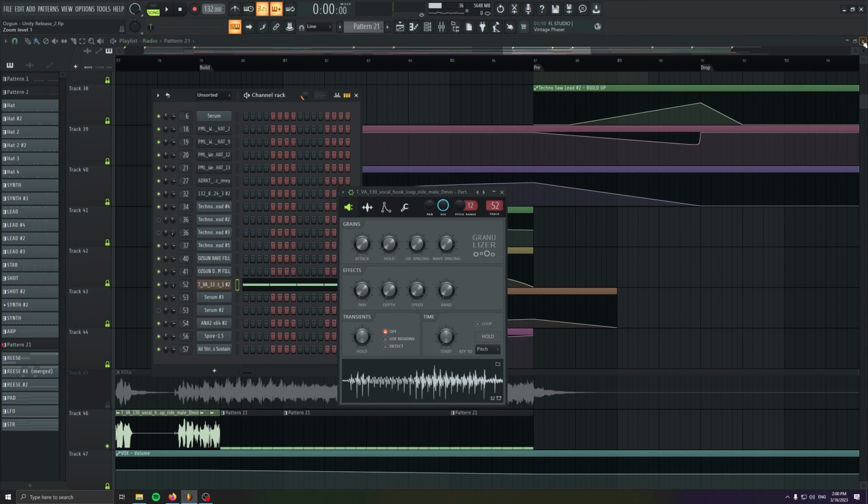I did it with Fruity Granulizer. I'm gonna put a card so you can check my dedicated tutorial about this topic. So basically I just drag and drop a phrase to the granulizer and I'm automating the grain space and wave spacing. Yeah, these two knobs and you can get this effect. And other than that, just don't forget to automate the pitch.